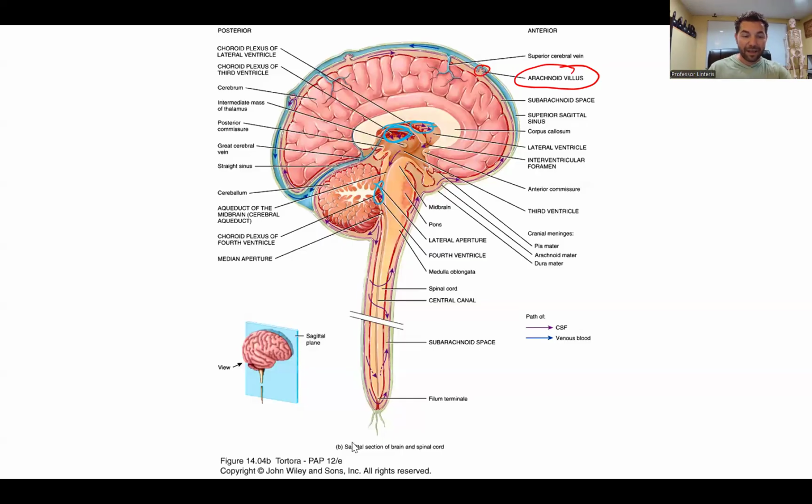The arachnoid villi, which we can see there, are all those little folds, bumps. They're going to be really, really important for draining the CSF, and we will discuss that in lecture as well. So those arachnoid villi, like I showed you on that previous model, are those little dots. Makes sense.